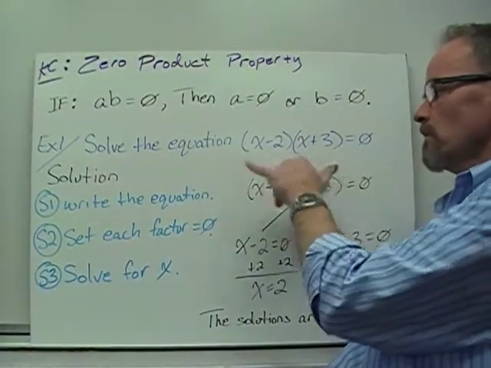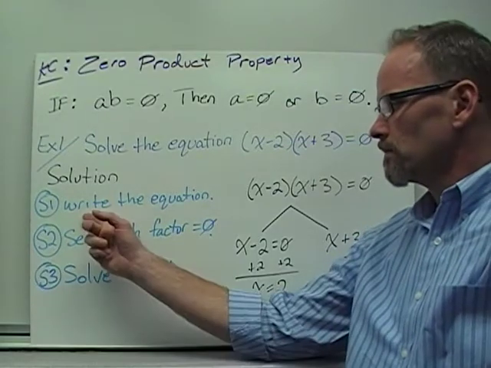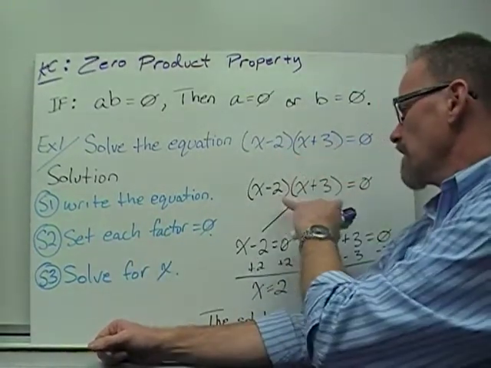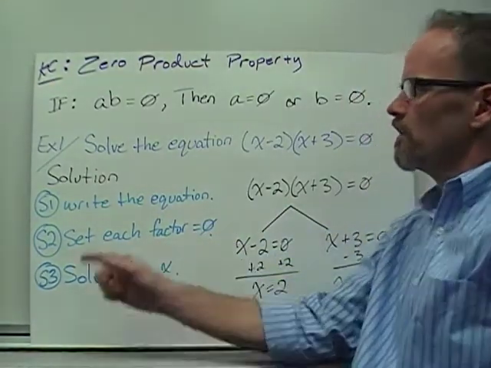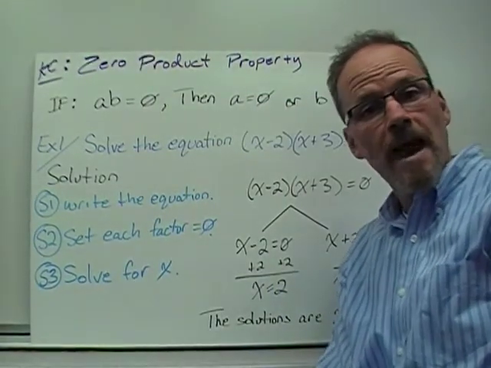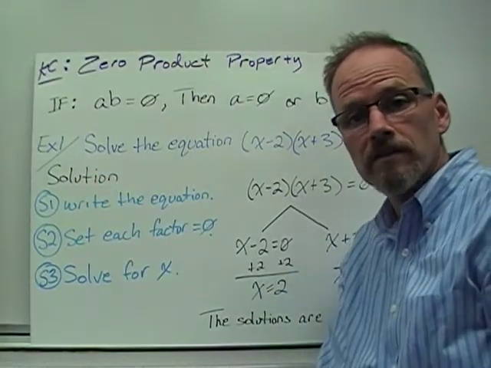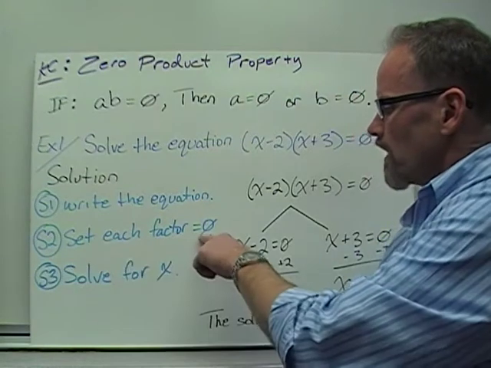Equation has an equal sign, so just reminding you of that. The solution is to do this. Let's write the equation. We take it from wherever we're reading it, we write it out, equals 0. And we're going to set each factor equal to 0 because we know that one of these has to be 0. And it actually is going to help us find some x-intercepts in the future. Set each factor to 0.